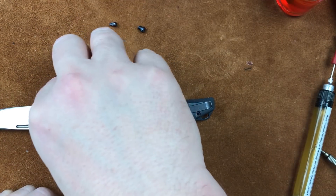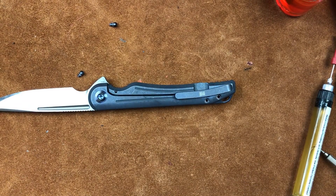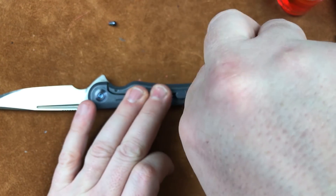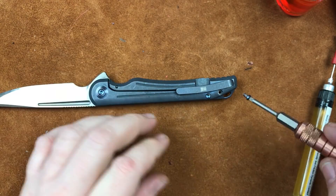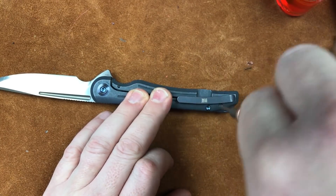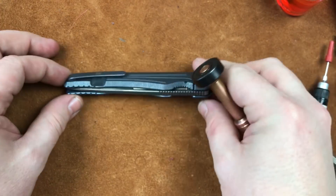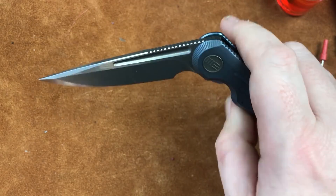I think we're in good shape now. Put our collar back in, put our pivot screw back in now that the Vibra-Tite is cured. Make sure you have a T8 in there. Those screws are so tight — they're titanium, so no magnets there, that's just how tight the heads on those screws are. You can stick them on the end of your Torx bit and if you've got a good Torx bit, they'll stay right where you put them so you can stick them in the hole without fighting with it. May have it just a bit tight, but it's centered up right now. If I loosen it just a hair, it'll stay centered. Yep, there you go.